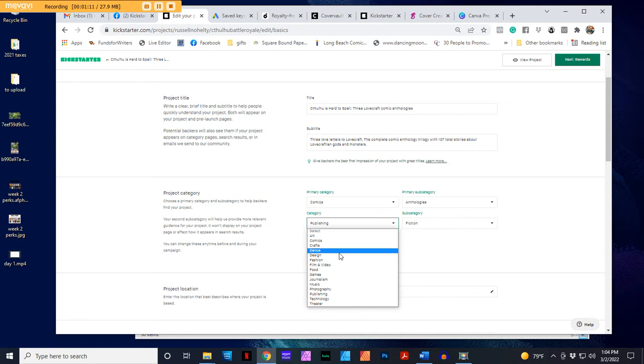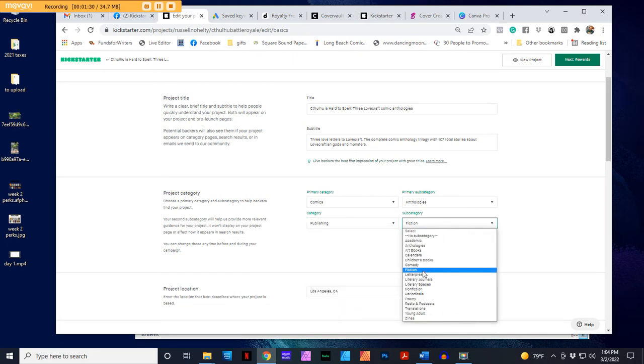So this is a slightly less relevant, different primary category, because the subcategories don't really matter on Kickstarter that much. But the secondary category that is most likely for your book. So we could have maybe done art. Maybe I could have done design because it's a comic book, but I think publishing and then fiction is the second one. So I want to catch everyone searching through publishing and everyone searching through comics now, and it will rank on both of those.